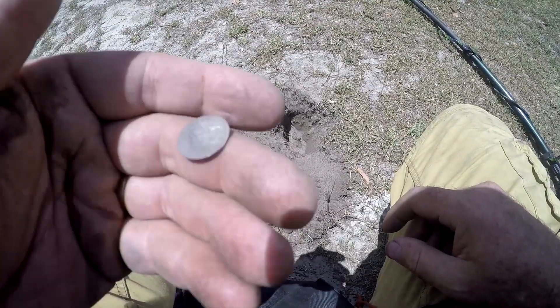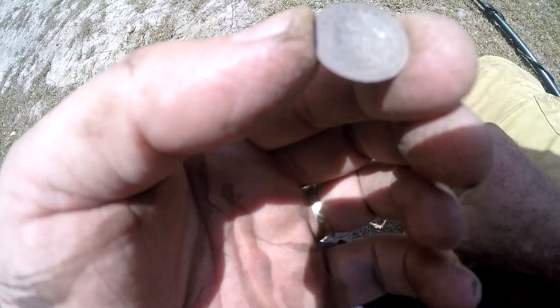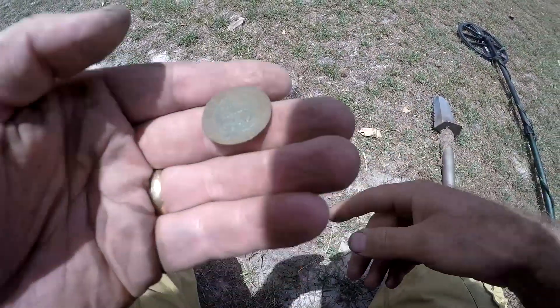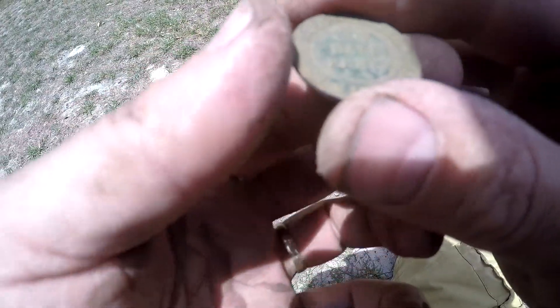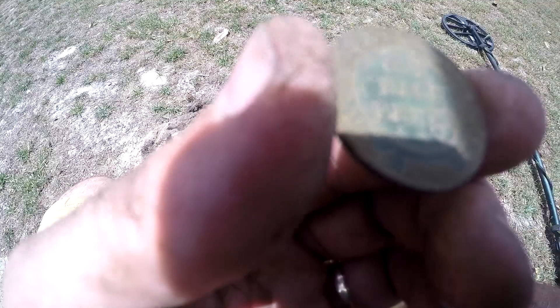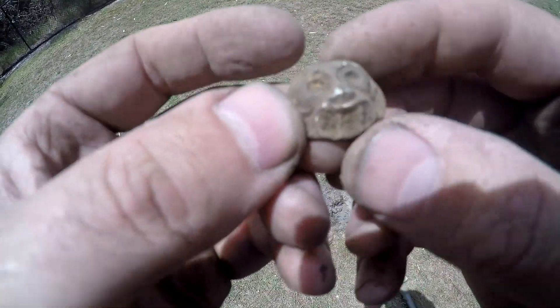Finally found a thrip - first one in this area! We've been wanting a thrip all day. 1911 thrip, there we go! Just down here - 1930 half penny, shame it wasn't a penny. Or 1935 half penny, they're worth money too. Getting a few good pre-decimals in this little area - I think I just found a little honey hole! Just found this - looks like part of a kids' junk ring, a bit of a monkey face on it.